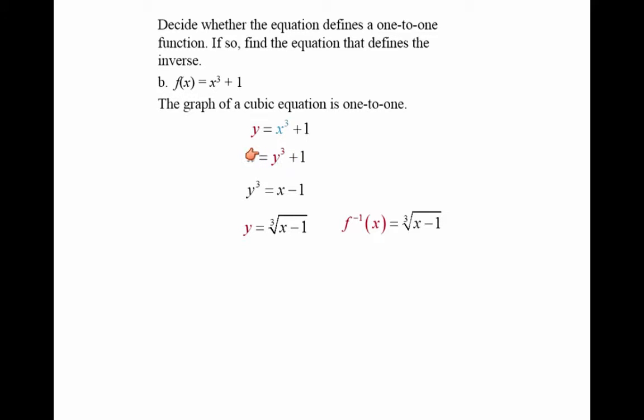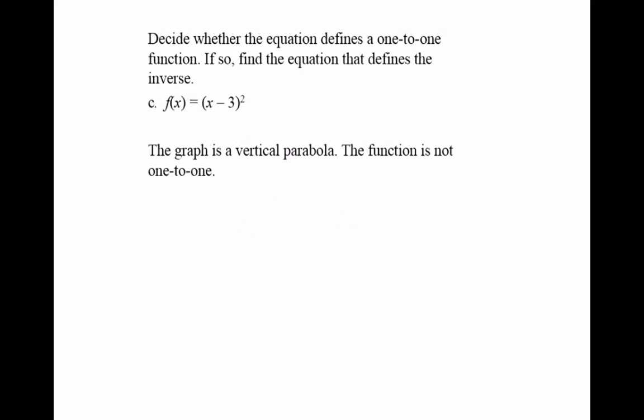To solve for y here, I need to subtract 1 from both sides of the equation. I get y cubed is equal to x minus 1. Here I need to take a cube root of both sides to eliminate this 3, or raise both of the equations to power 1/3. So y would be equal to cube root of x minus 1. So this would be the inverse of this function. I'm going to use this little symbol then. So that is the inverse function.